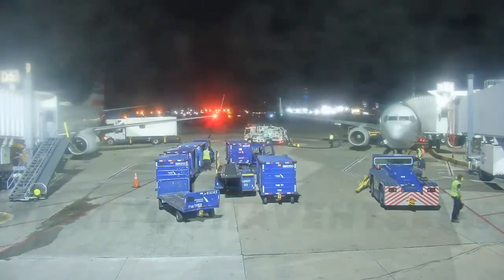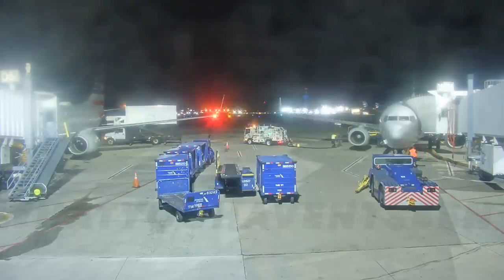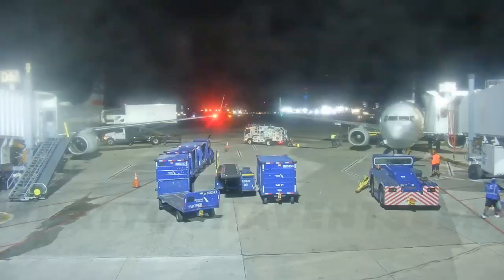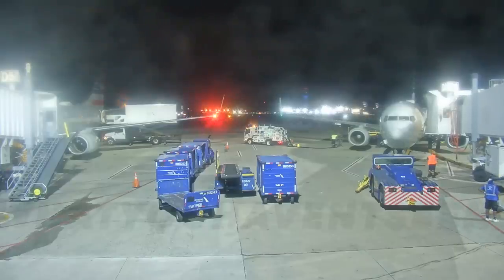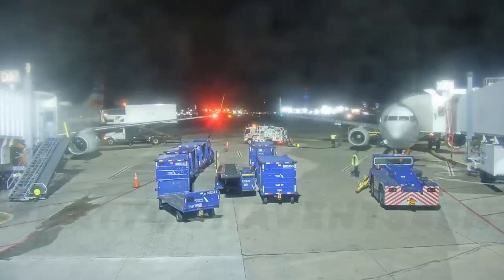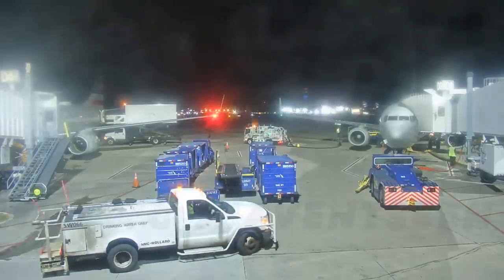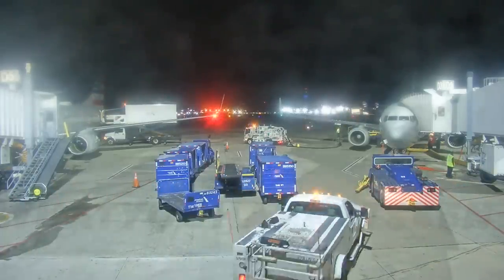Okay, give me one second here. Let me get the right thing up. Was there people on this aircraft or no? I'm not sure. Yeah, there would have had to have been. They're probably deplaning, so when they put the jet bridge up, yep. Oh, they were deplaning. They weren't going to take off. All right, that's perfect. Let me run the camera back here just to make sure I'm not telling you a lie. Yep, that's right. It just came in, and they were putting the jet bridge up to it.